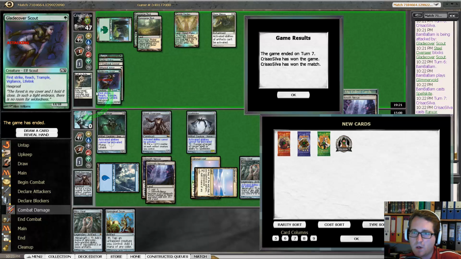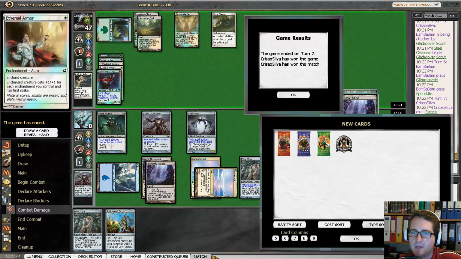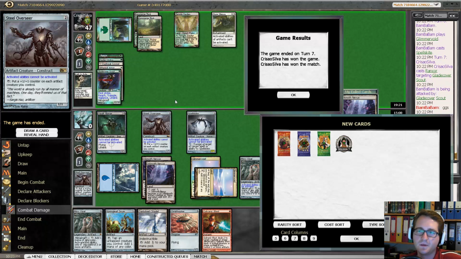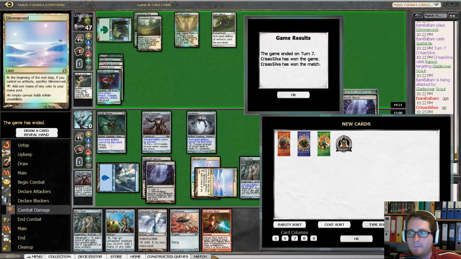Now, I didn't block here because it would have only delayed the inevitable. I can't beat this creature. All my deck is basically not life, the opposite of life. So I think sideboarding with Affinity is really difficult. I'm not 100% on these decisions either.